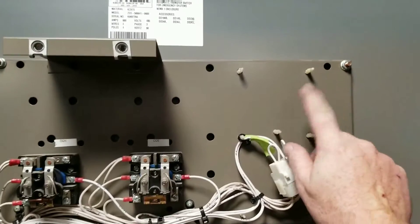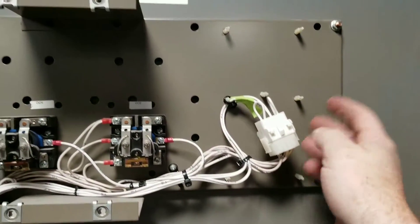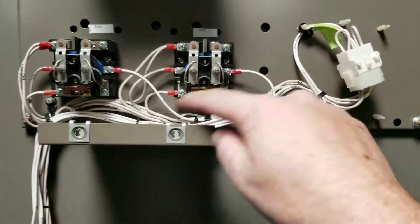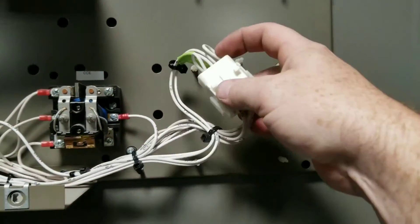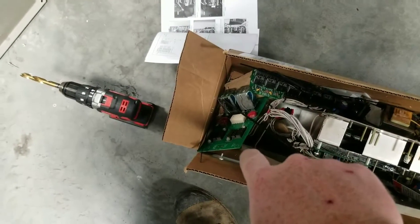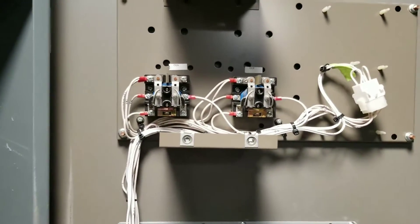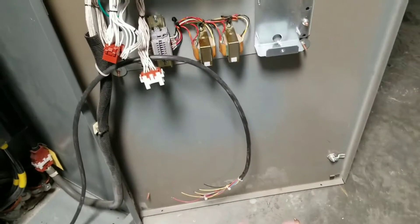The new harness is going to attach to them. I got the adapter harness in — I didn't make a mistake. It's been a while since I've done these harnesses, but yeah, that eliminates that board right there and connects those two relays. You can see where I cut the wire. That board does have two 12-watt relays on it — you can pull those for truck stock if you want.